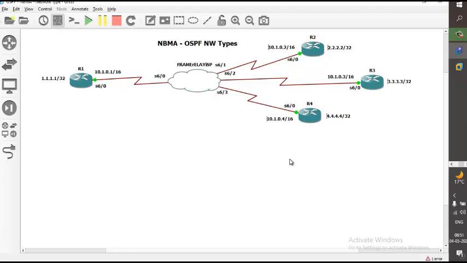Even here, the hello packets are sent to discover the neighbor, but it is unicast to the address which you configure as neighbor manually. So in order to have variations, we need to do something. That something is this: for non-broadcast, no multicast 224.0.0.5 is allowed. For point to multipoint, it is allowed. Did I answer the question?